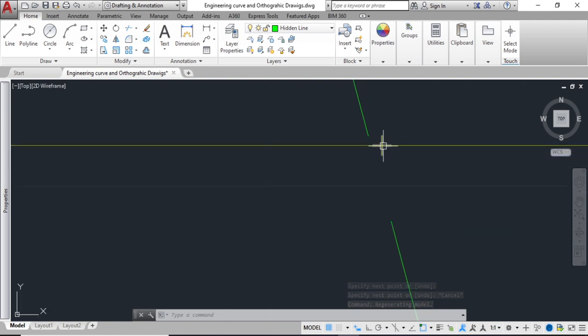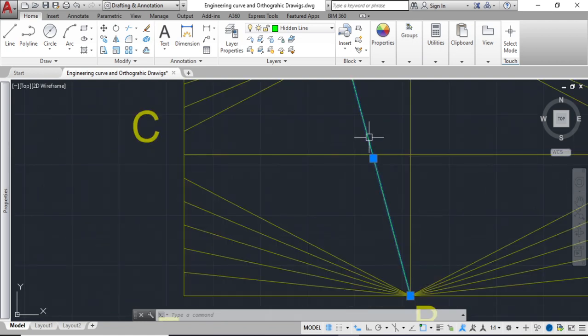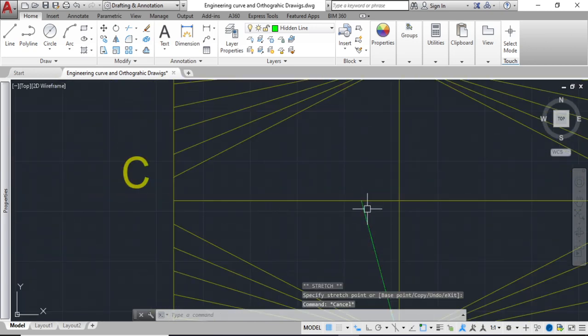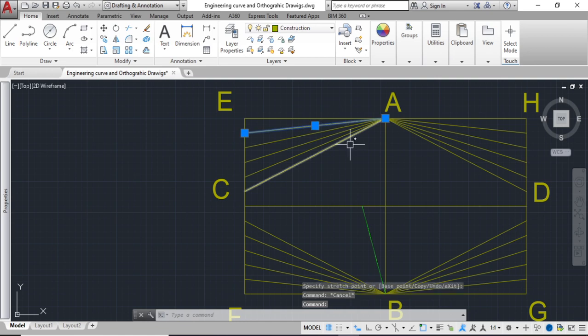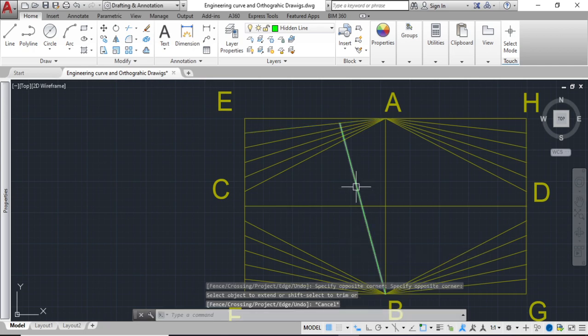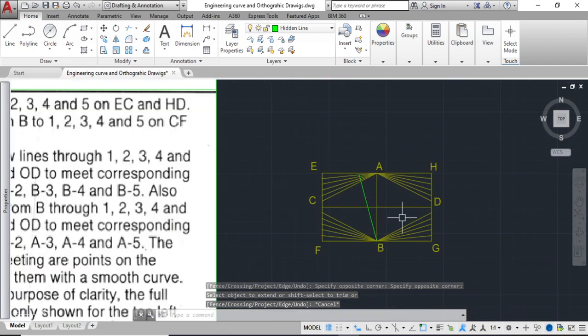See that? So the way you're going to do this now in AutoCAD is you're going to stop it right on the point, boom, and then use the extend tool. So from there, you're going to click extend, EX, enter, boom, extend. Cool? That way you're sure it passes through the point. Everybody understand that?